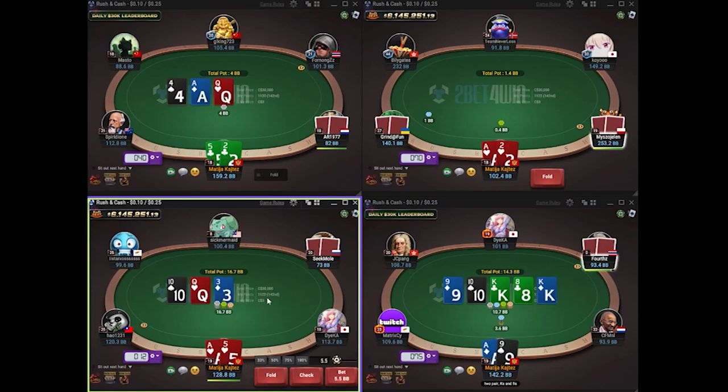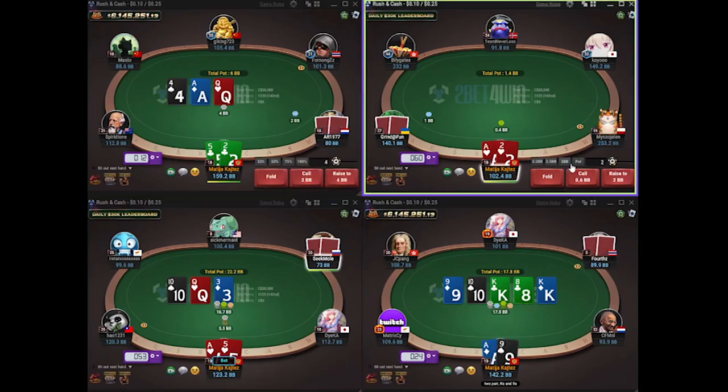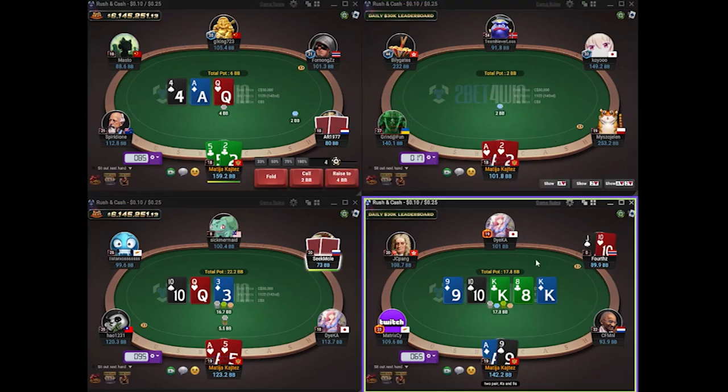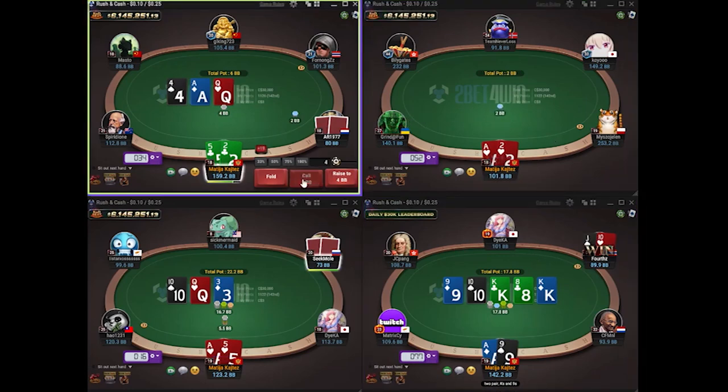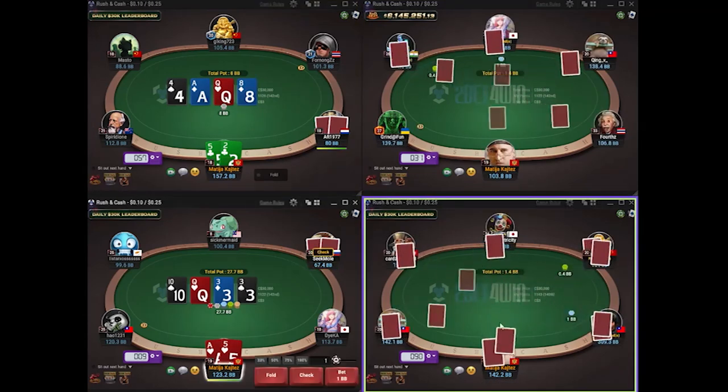Here we 3-bet cutoff versus EP. I'm gonna c-bet 1/3 here. Yeah. Oh no, he has 10. Never mind. I guess he has 10x also.